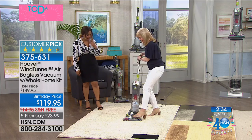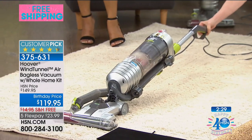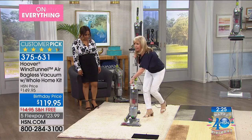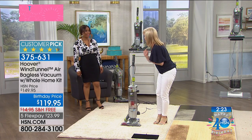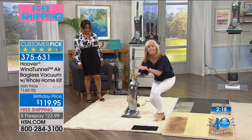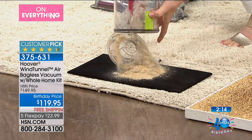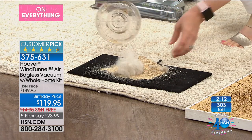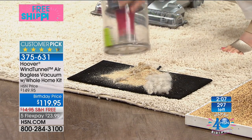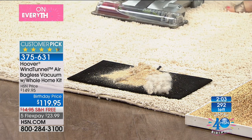Let me show you this — I can lay the vacuum down and it lays totally flat. I can push it with one hand, and it leaves those nice carpet lines, which I love. If I'm going to vacuum, I want to see carpet lines. This was on a carpet where you can't see the dirt, and we started with a new bin. In just four or five passes — all of that fuzz and pet hair, everything. You can clean the entire canister out — it's easy. You never have to buy a bag or a canister.